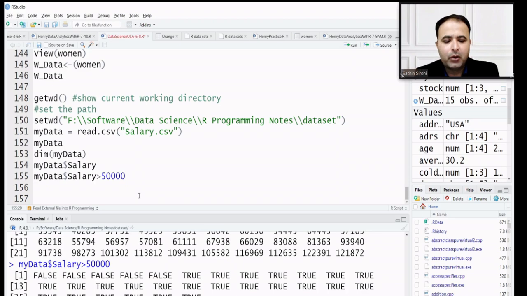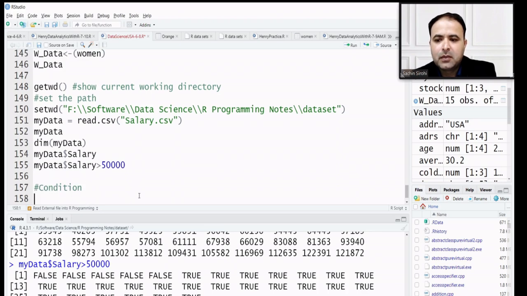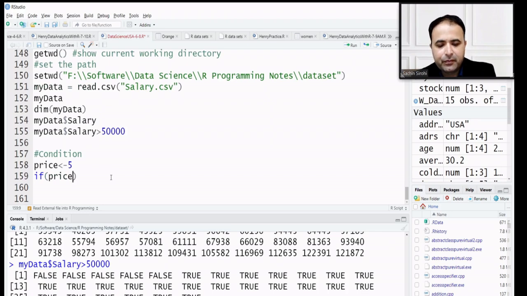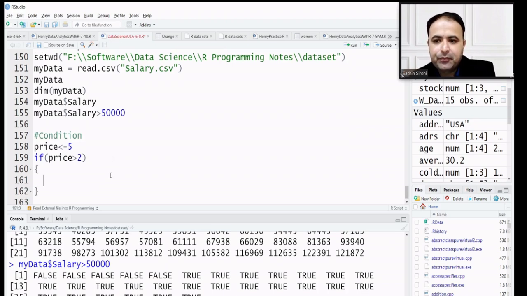So I want to apply the condition part. I'm assigning the price as 3 or 5, and I'm mentioning the condition: if price greater than 2, sell them.